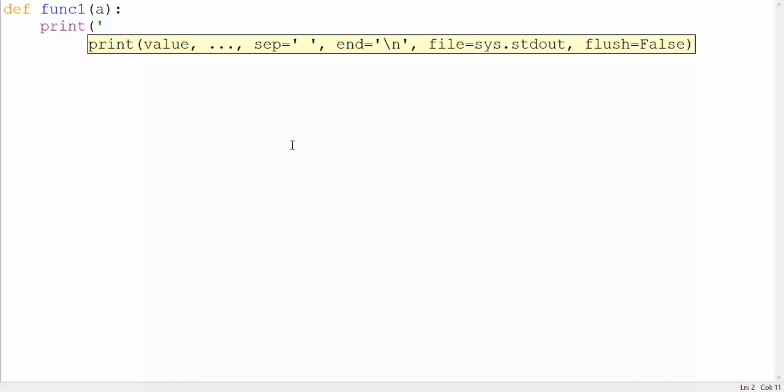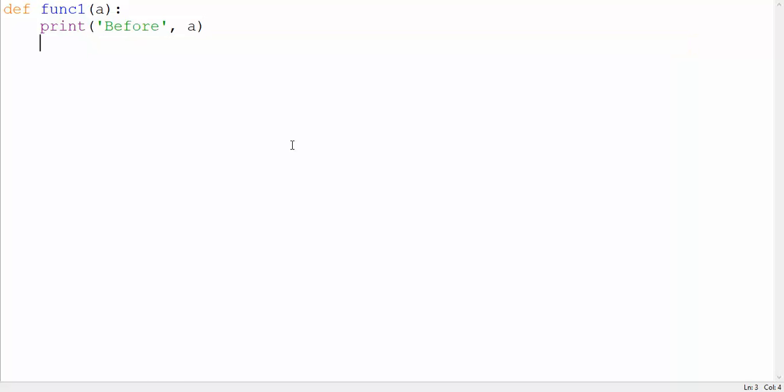Now coming to the mutable and immutable properties of arguments. Let's say I use a function func1 and here I use value a. Then I say print before a. a is equal to a multiplied by 5.